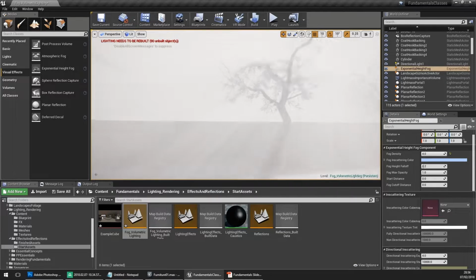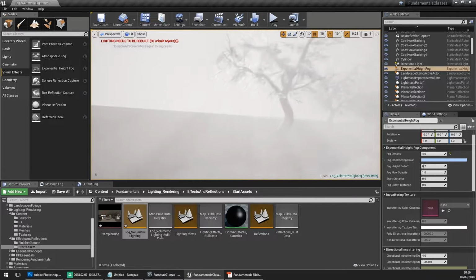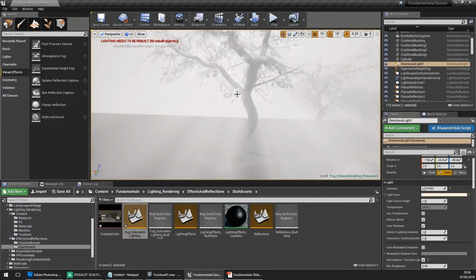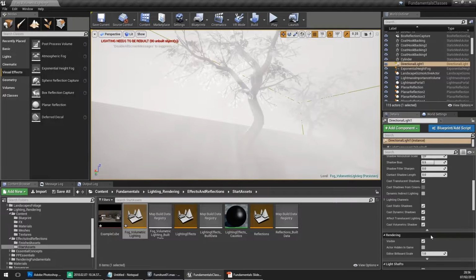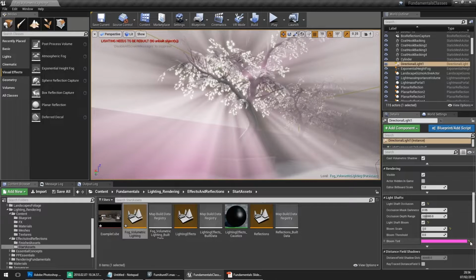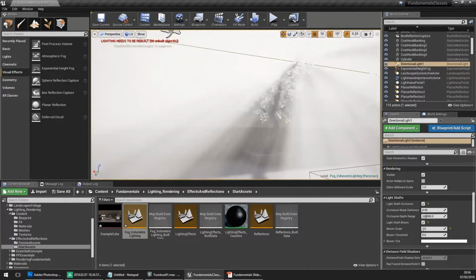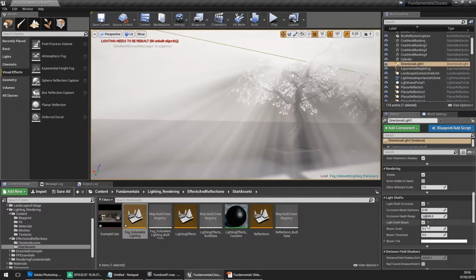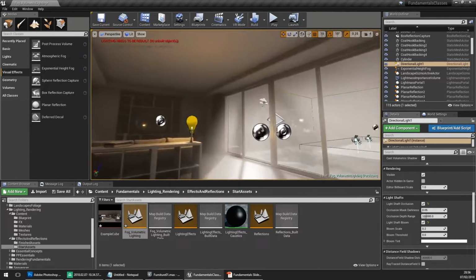In fact, the best thing you can probably do is both have volumetric fog enabled, and then enable the light shaft bloom and light shaft occlusion on the directional light as well, which is currently disabled. So you have all of them combined. That would probably give you the best possible result. In fact, let's just do that for a second. Here is the directional light I have selected, but I go back to the tree here. I'm going to enable light shaft bloom and light shaft occlusion, and I'm resetting the bloom color. And now we have this. This is rather extreme, so it's a little bit much, but it shows a general idea how much you can do with this.